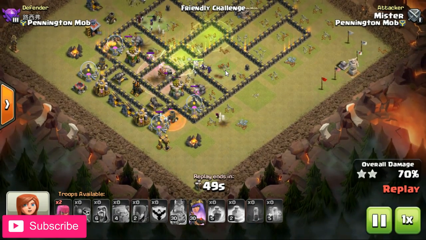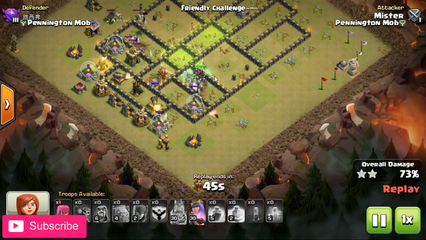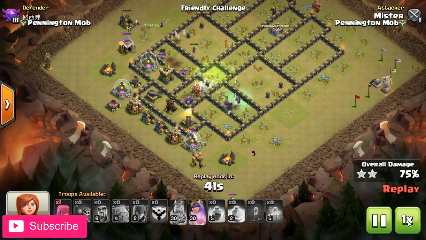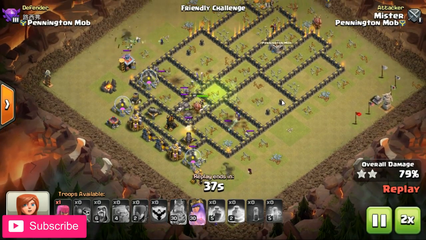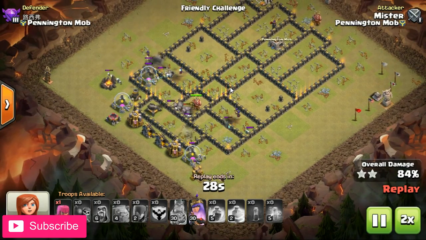Now, notice the mortar on the bottom. I've deployed the skellies on that mortar on the bottom, and it distracted the cannon, and it also took out the mortar. So that enabled my witches to survive a little bit longer. And we'll just speed this up because you know it's a 3-star, and you can see the Troll Tesla on the left-hand side. So there you go.